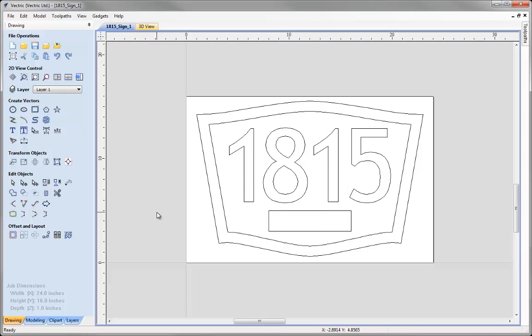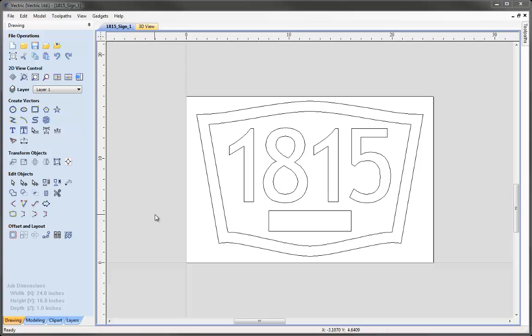But that is a very powerful command, that ability to trim many vectors at once, either to an individual vector or a group of vectors as we did there. Now for the part we're going to machine, I'm actually going to create our background texture in a slightly different way, and we'll come to that in a moment. I'm just going to take a couple of minutes here to do a little bit of vector organization before we move on to that and look at the machining.